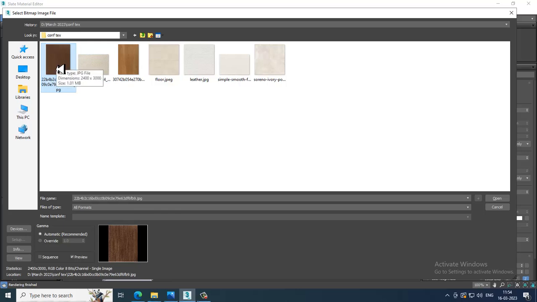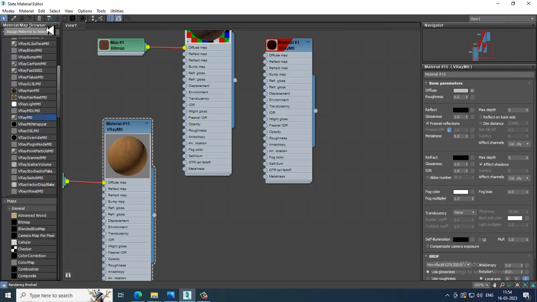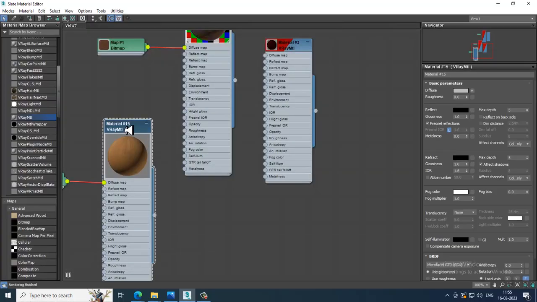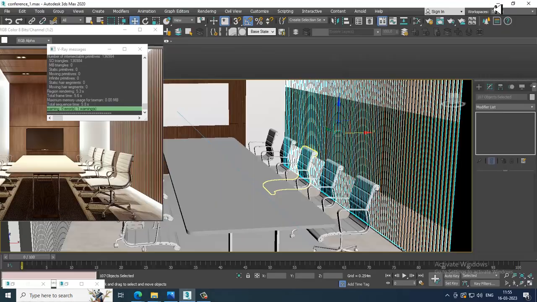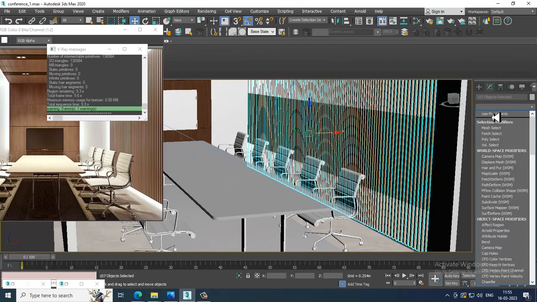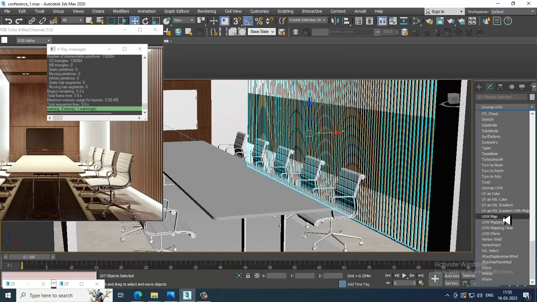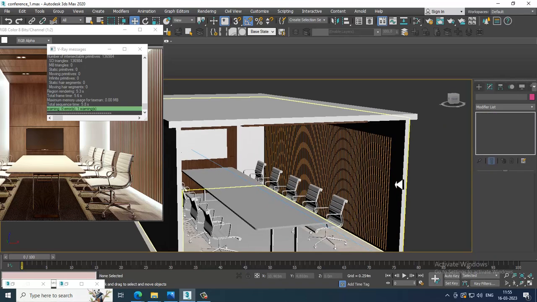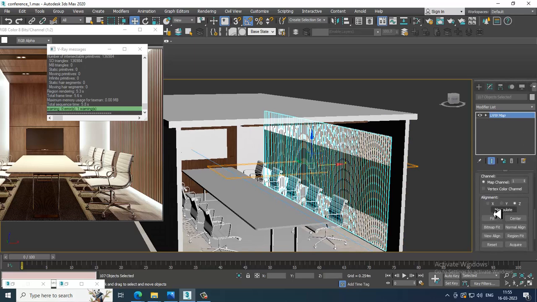That's a 2400 pixels texture. So if you want, I can just select this and assign it, and it's going to be visible from the sides over here. Let's again give a UVW map and let's just fit this if required.